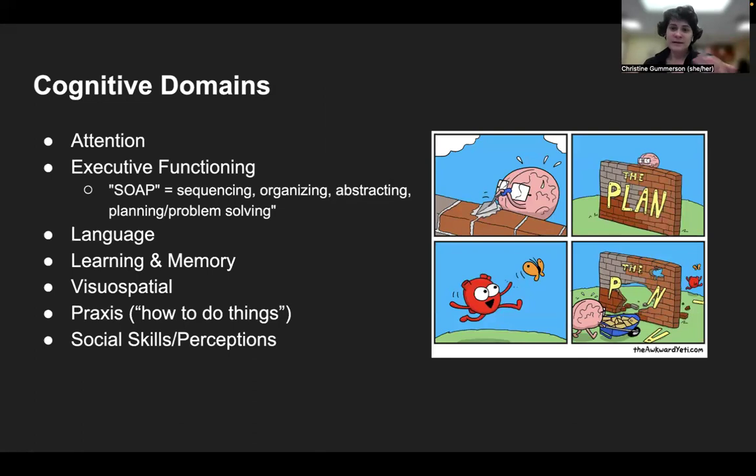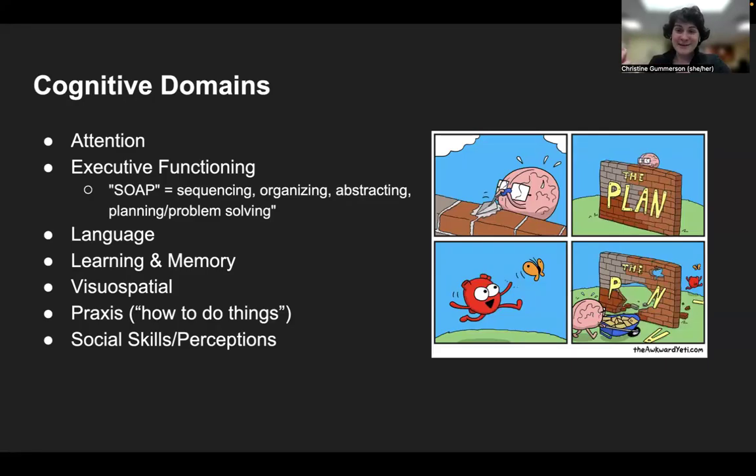If you go and read about cognitive domains, you might see slightly different breakdowns than what I've included on the slide today. But these are the big categories that I like to think about and will hopefully be helpful to think about together. So first and foremost, attention. You've got to be able to pay attention to the things that are going on around you and focus in on what you're trying to pay most attention to.